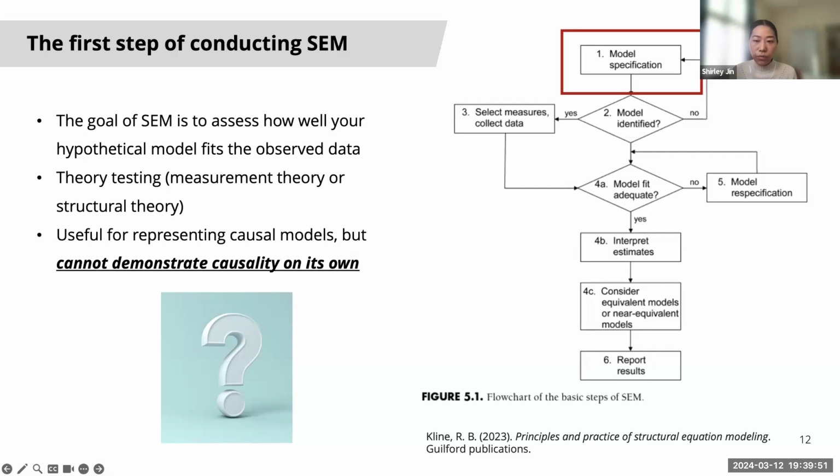And we always need to complement SEM with other ways. For example, you complement it with experimental design. So you can combine experimental studies with SEM to infer causality. It is possible to infer causality if you combine it with experimental design. But if you just use SEM, you can't just say there is a causal relationship between X and Y. Yeah, so this is something that we need to remember.